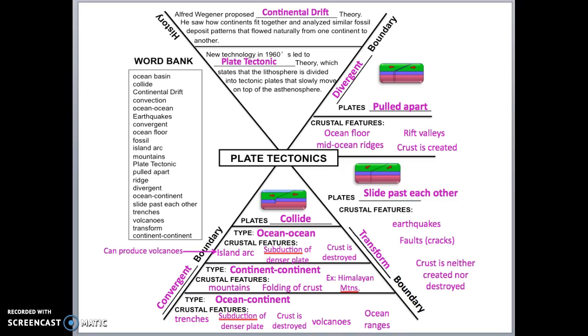All right, so take a minute to finish copying down these notes. I know there's a lot, but it's important to remember, just like the song, and remember those hand motions. We have convergent collide, bringing your hands towards each other to form a mountain. Divergent divide, where you pull your hands apart to make a mid-ocean ridge or rift valley. And transform plate boundary slide, where you're going to slide your hands past each other, and this would cause an earthquake.